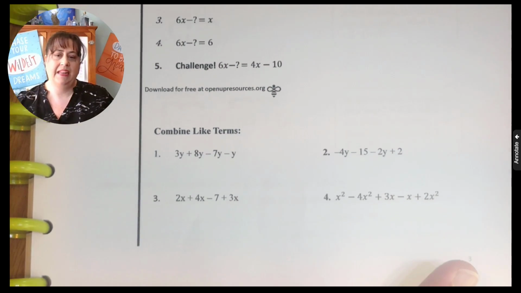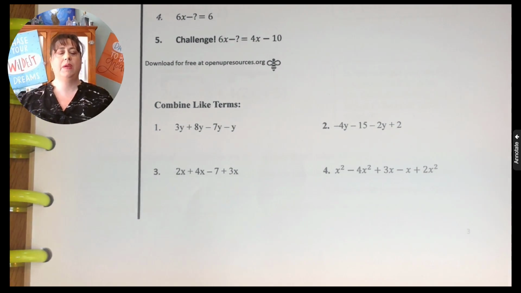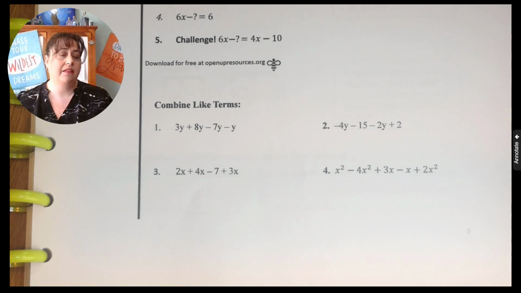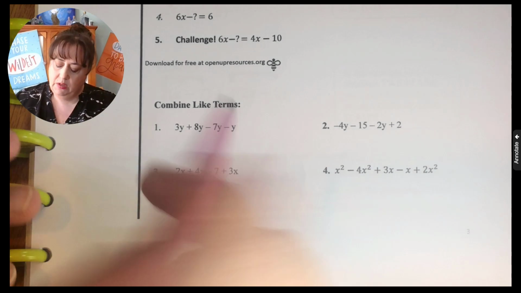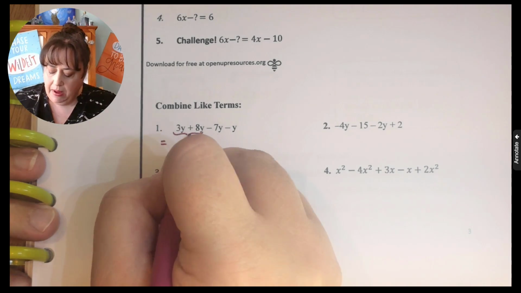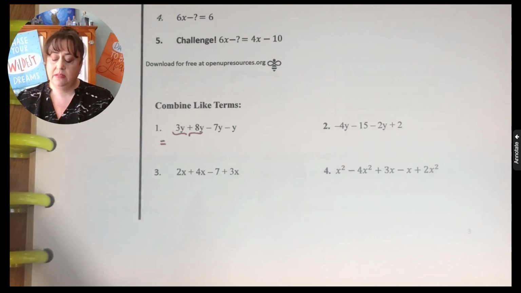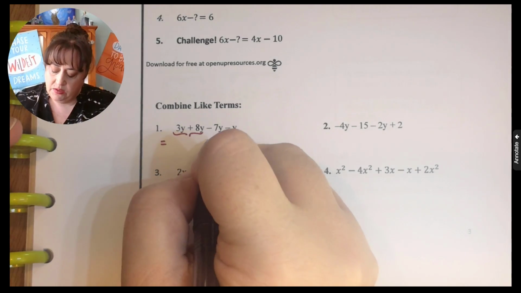Let's look at combining like terms. So now that we understand we can combine like terms, so long as they have the same variables and they look exactly the same, we just have to worry about the coefficients. So I like to go pretty slowly. I do 2 at a time, and we just work through it bit by bit. I rewrite the entire expression that I did not use. So here we go. I'm going to take my 3y and my 8y, and I did not use the negative 7y and the y, so I'm going to rewrite it.